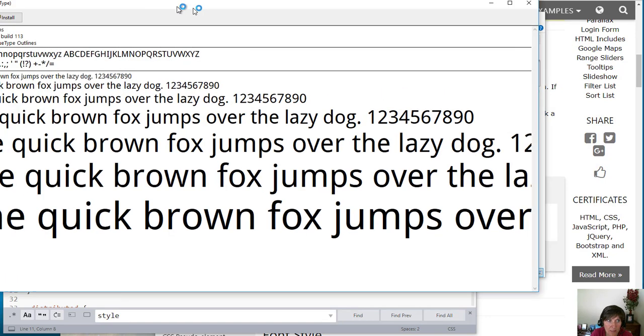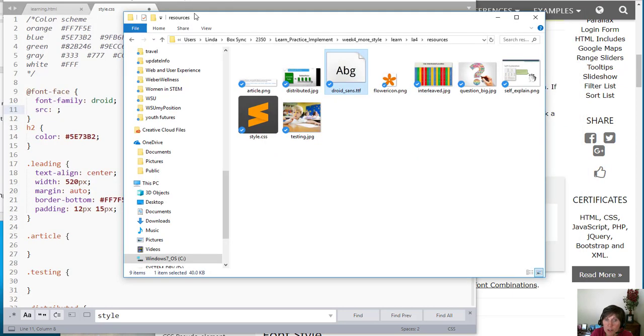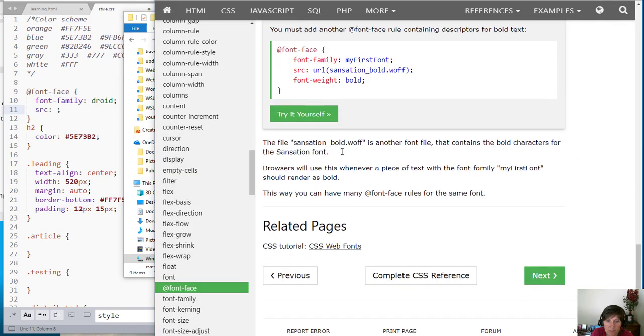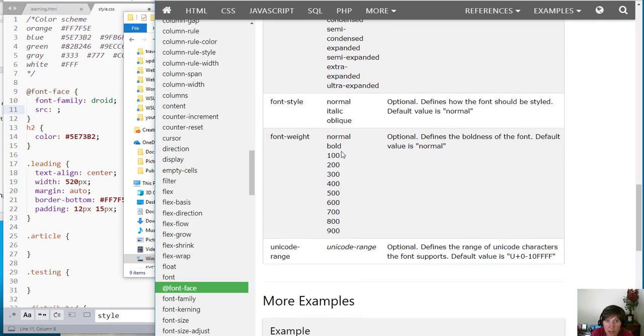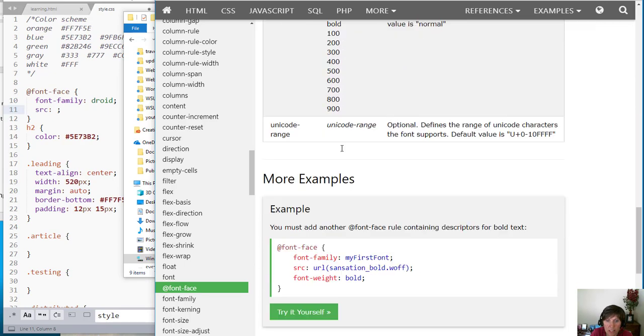If I double click on that file, notice it will open up and I can see what that file will look like. But you can find these font files simply by doing a search on the internet. And there's lots of free font files. There's a variety of font extensions, right? The last three characters, so the file extension.